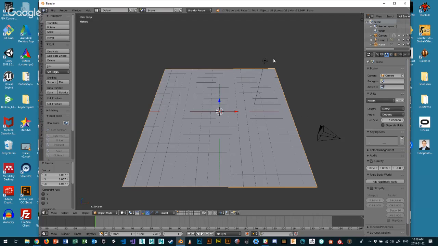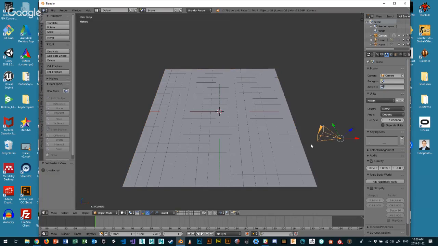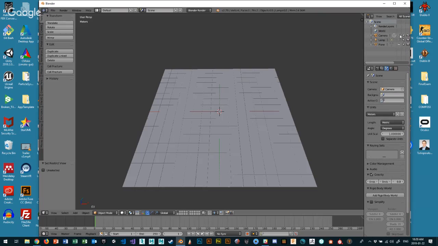Here's a new one. I want to hide my lamp and my camera. I can right-click on the lamp in the scene and press H to hide, and right-click on the camera and press H to hide that too. If I want to bring them back, it's Alt-H. So I can bring them all back, or I can hide them by pressing H and then H. Or alternatively, on the right-hand side in the inspector, take a look on the top right corner. You also have this little eye next to the object. You can bring it back just like you normally would in something like Photoshop. Okay? All right, cool. So that's how we hide stuff.